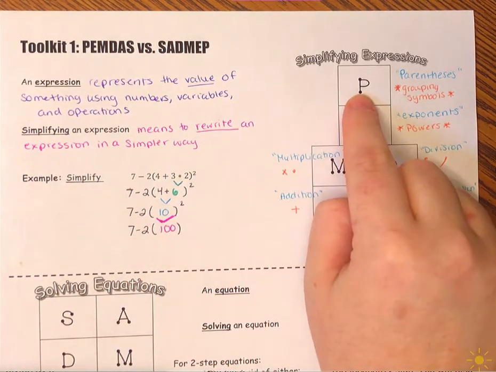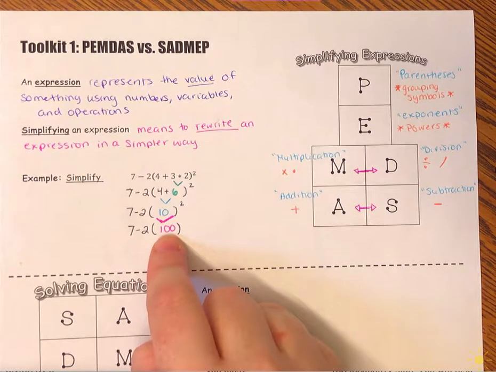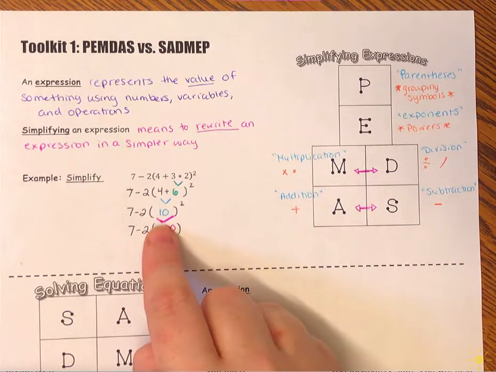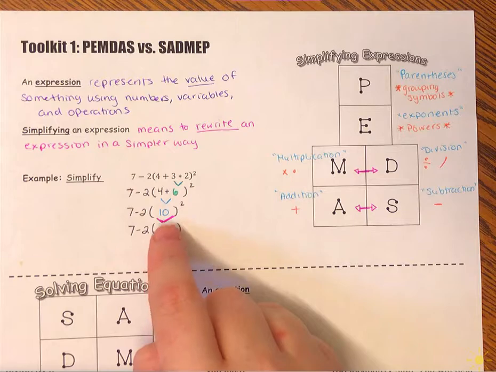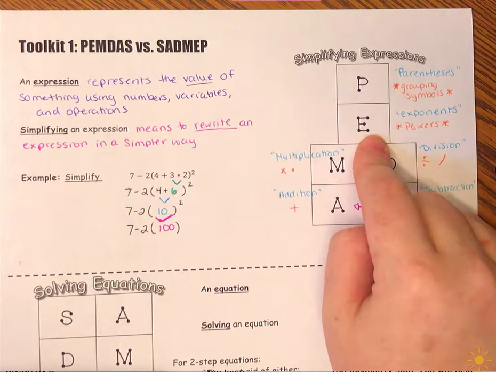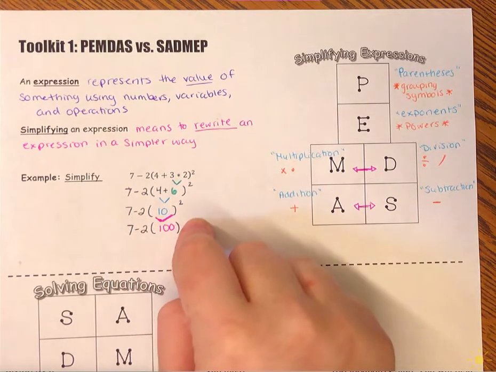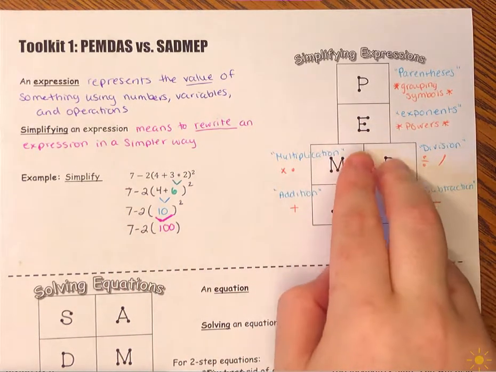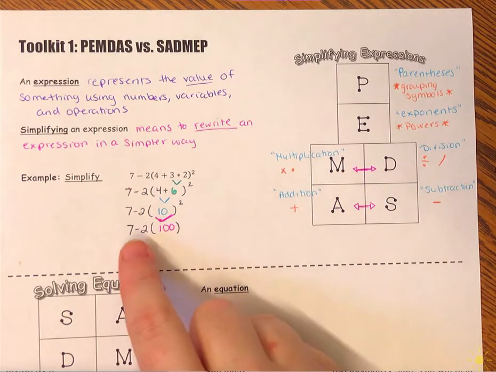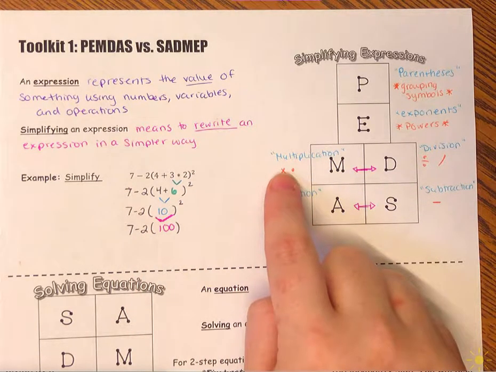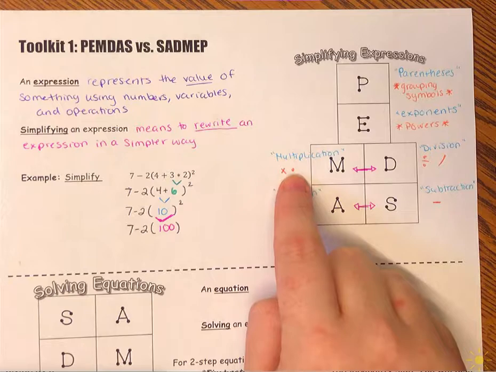Now again, parentheses. Yes, we do still have parentheses, but on the inside of the parentheses, nothing else can happen because this is as simplified inside the parentheses as possible. Then we look at exponents. We have no more exponents on the problem. Now we go to multiplication division. Now on this problem, I see no x multiplication symbol and no dot.